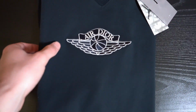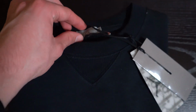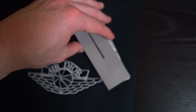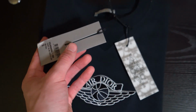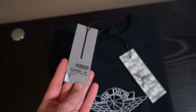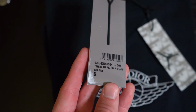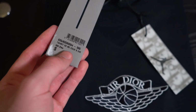Alright guys, so here's the Air Dior t-shirt. As you can see, Air Dior logo right here, the Dior tag, as well as these tags, which I think are super cool. I showed them in my last video where I covered the jacket, the Dior Jordan jacket, so make sure to go ahead and check that video out if you're enjoying this one. But this is going to be a size small. The jacket's a size 46 and they fit about the same.